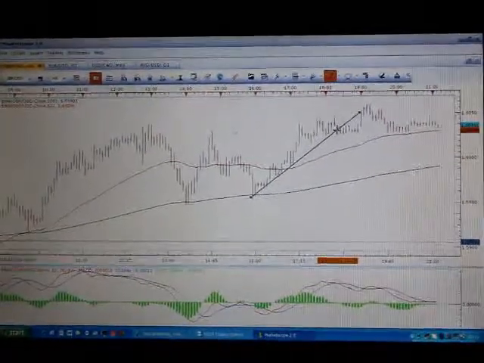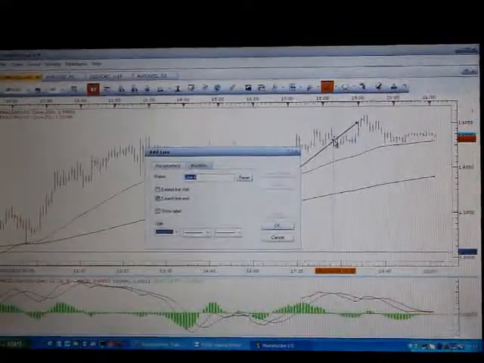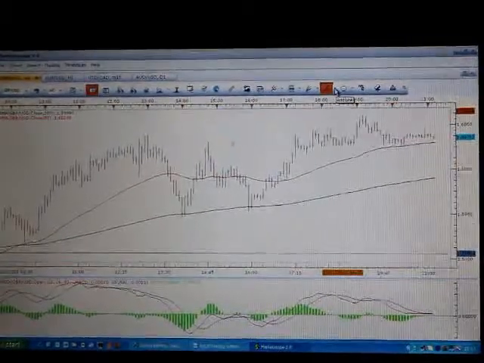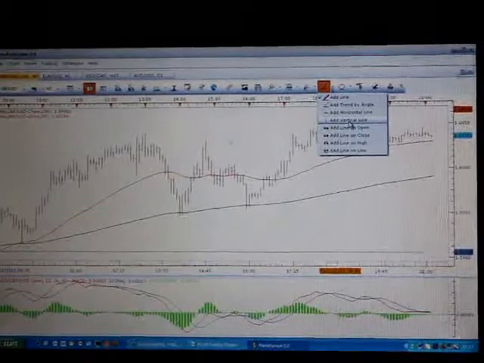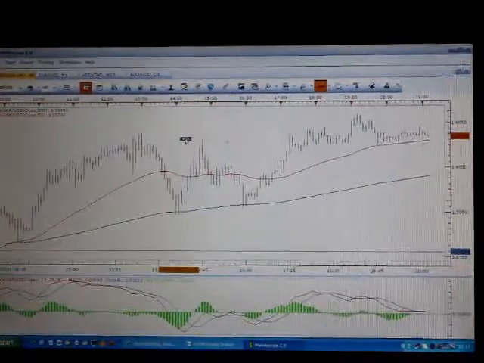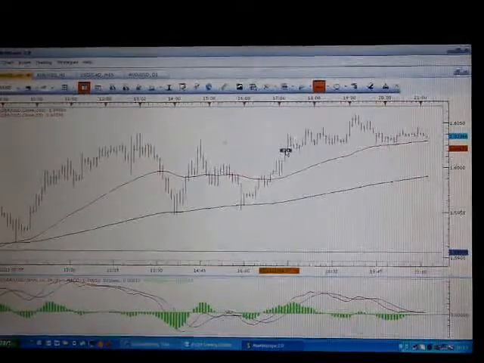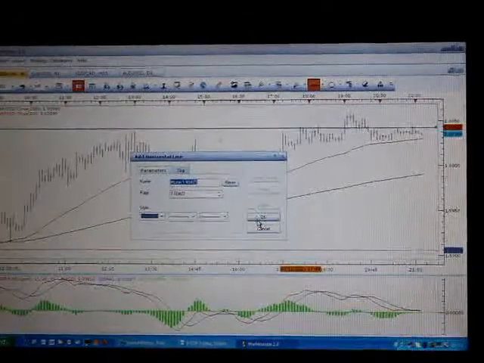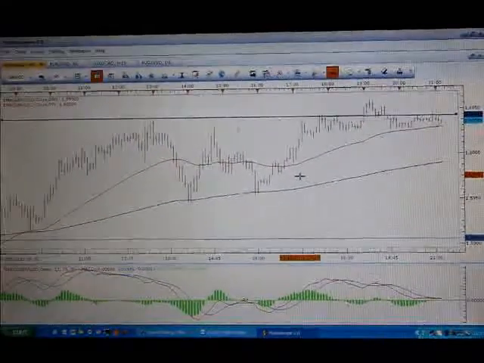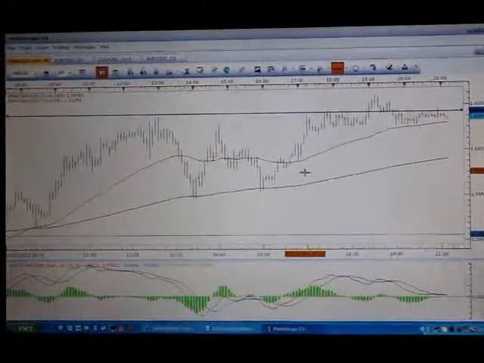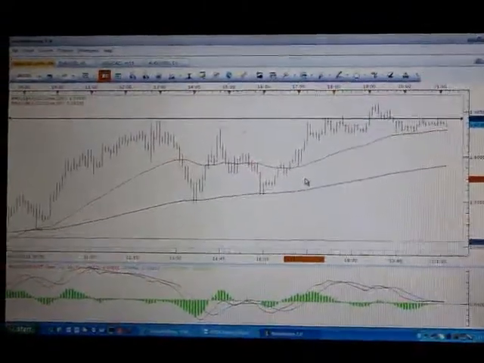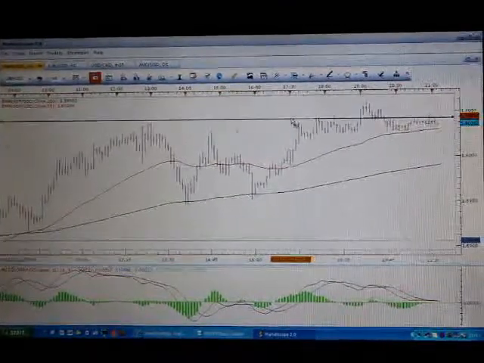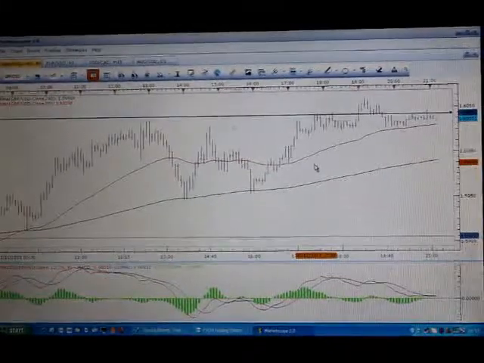Now it's possible to delete these lines by essentially pressing delete. Again, you can also produce these horizontal lines by going down to horizontal line, and let's place a line right about there. And there you go, there's a horizontal line. So to deselect the horizontal line, or any line, what you do is you press the right mouse button, and then you now have a free moving mouse again. You can now click on this, and you can delete it by pressing the delete button.